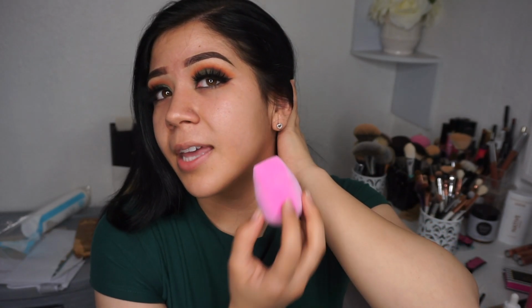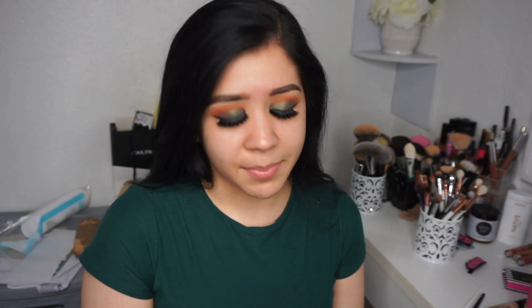Actually, their brush blender, I love this. So they actually recommend you use this with their foundation. I like using it. You can smooth it on like that, and then you can also pat. So this is great for application, great for patting. You can even apply concealer with this. This is amazing. And then like they showed us too, regular brushes can leave streaks. This one will leave no streaks at all. It's really good. It almost feels like there's little bristles here. I definitely recommend it. It is different. Like I mentioned, it's very unique. I would recommend that. I like that one better than regular sponges.